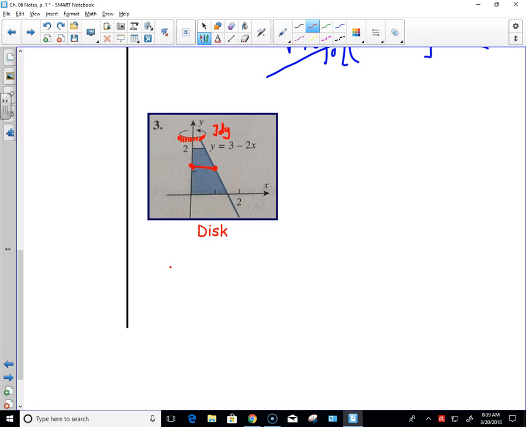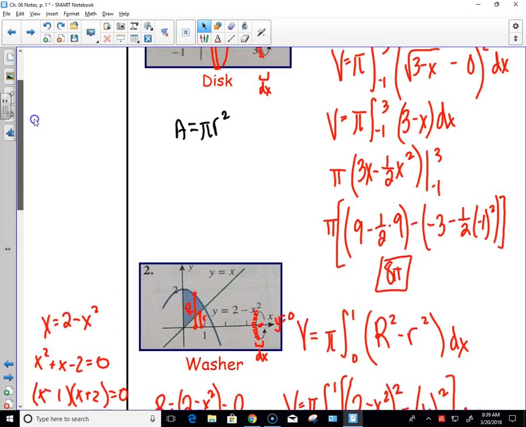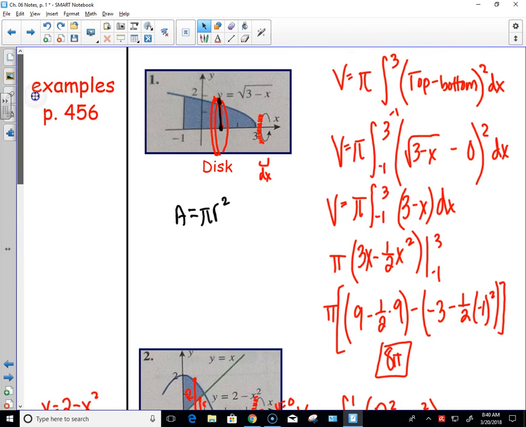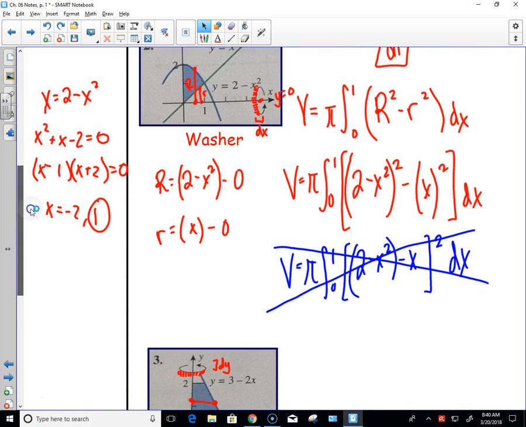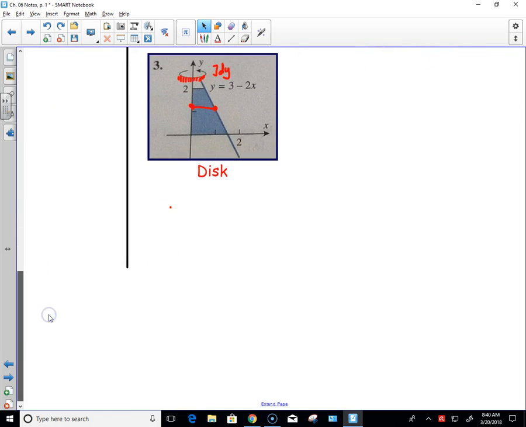Whenever you start from the axis and go to the outermost edge, in these ones we had to go up. Whenever you start at the axis of revolution and go to the outermost edge, usually it's pretty natural whether you go up, top, bottom, or whether you go out, right, left. So that's another hint if the depth thing doesn't make quite as much sense. If it is helpful to visualize, this entire figure would be rotating, and as it rotates, we could give it some depth. And that depth would need to be vertical, dy.